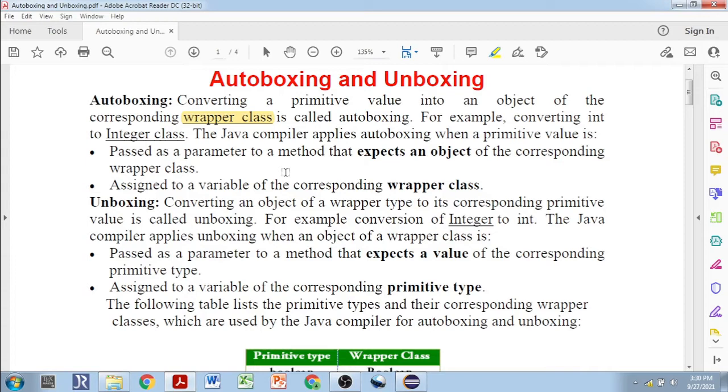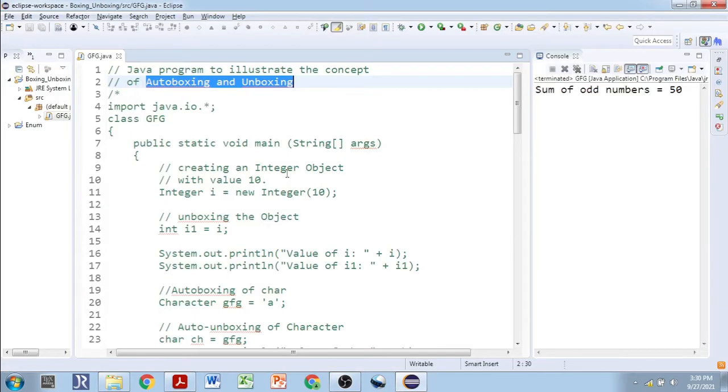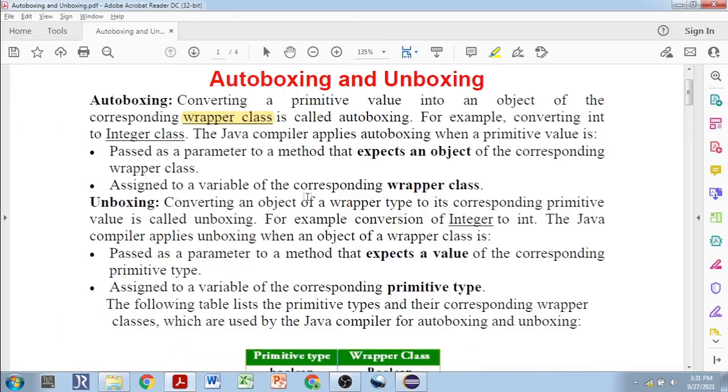These classes are known as the wrapper classes. Examples are the Integer class here, and similarly the Character class. These are Java-defined classes. These classes can hold primitive data types of the same type. Character can hold character data, Integer can hold integer data. We can create an object of these classes and hold that particular primitive data type. So these classes are known as the wrapper classes. Remember this.